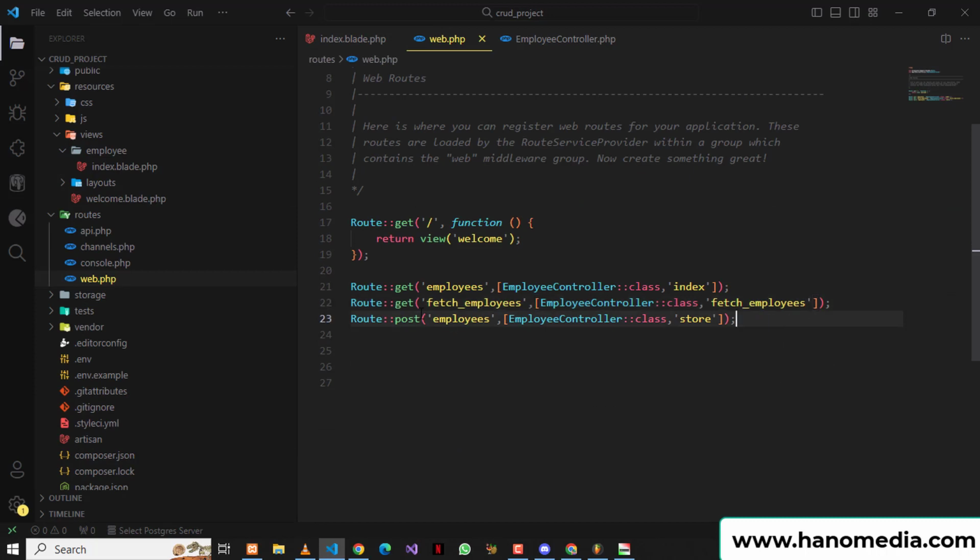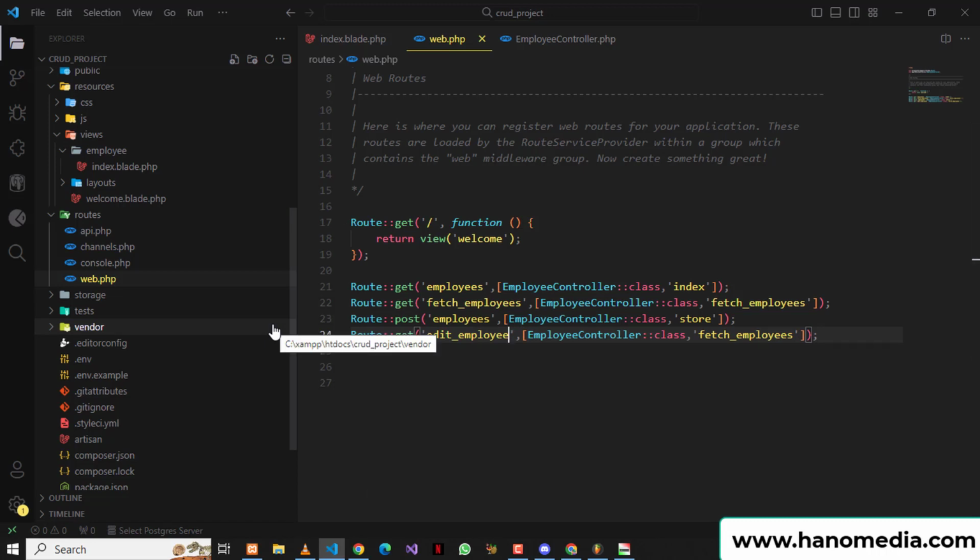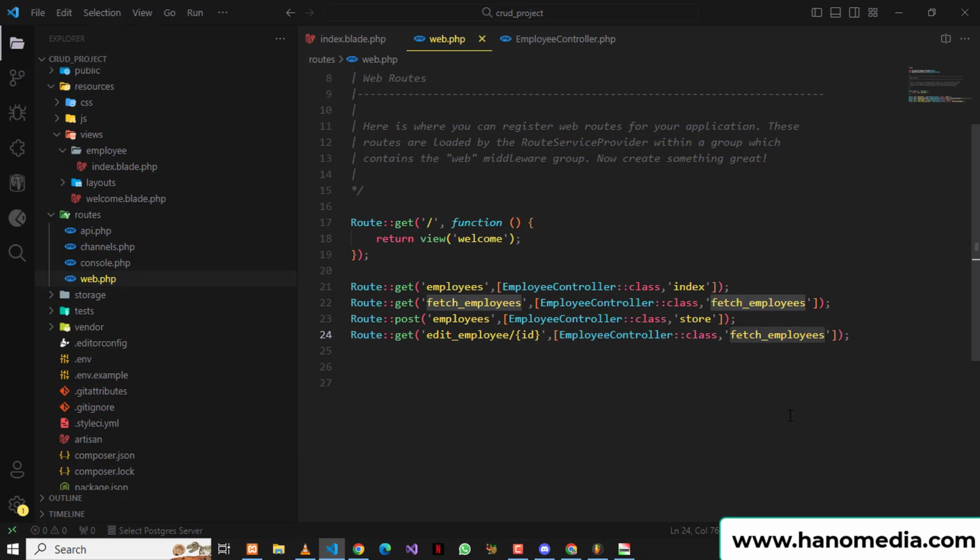And as I'm having other sorts of get routes, I'm going to copy this one and then paste it here, and I'm going to change some of the things here. I call this edit employee, and we also pass the data. Also, I'm going to do like this one and pass in some ID, and after we're done passing some ID, I'm going to specify the method that will help us, and I'm going to call this edit.